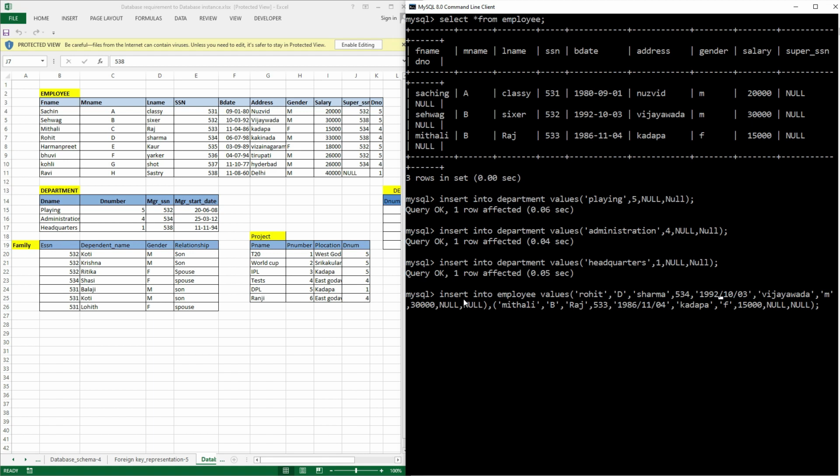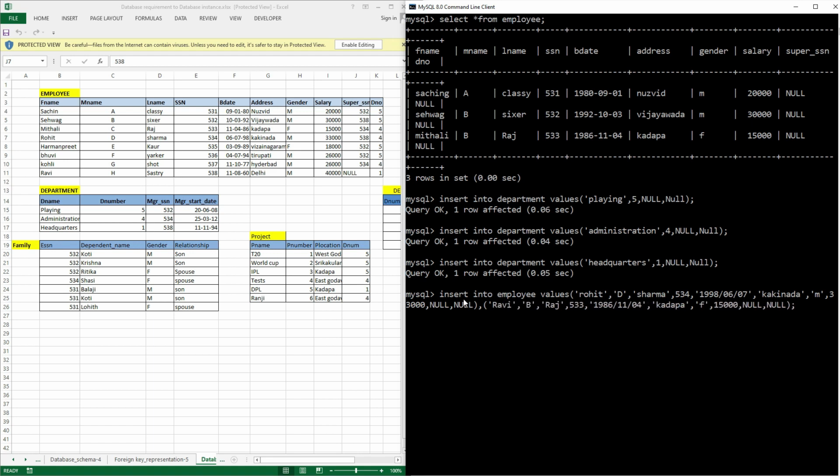Date of birth is 1998, 06/07, who is from Kakinada, male, 33,000, right guys, because these remaining two are null. Okay, fine. Now let me create the 538 record so that there will be no problem, right?